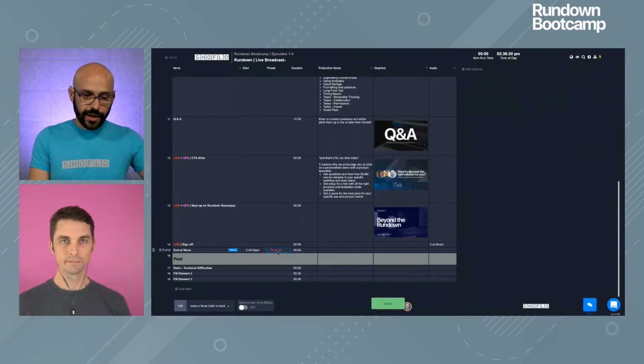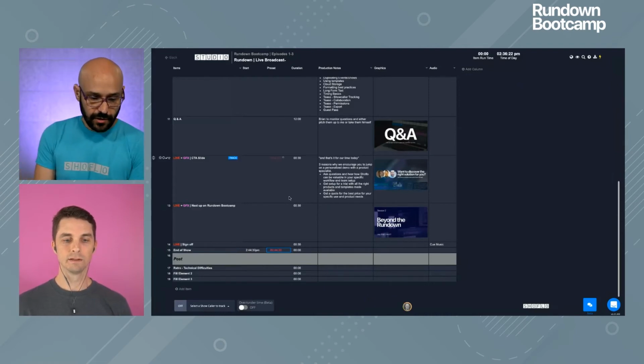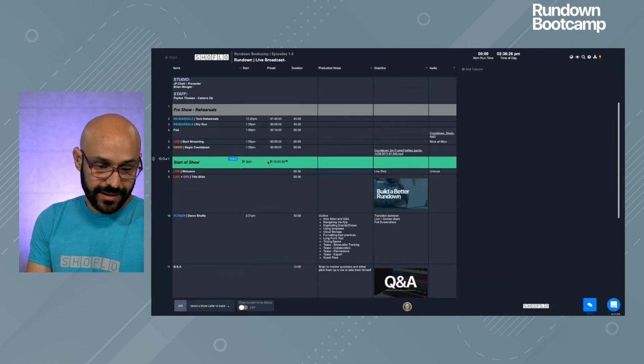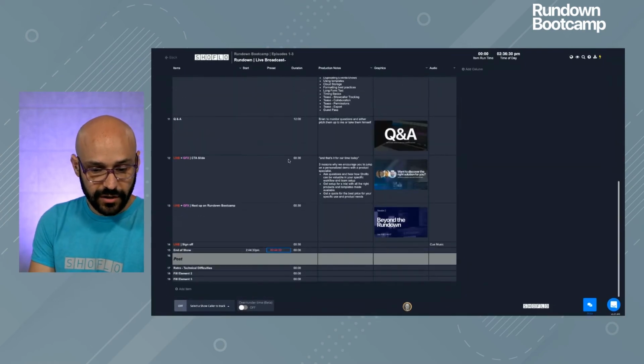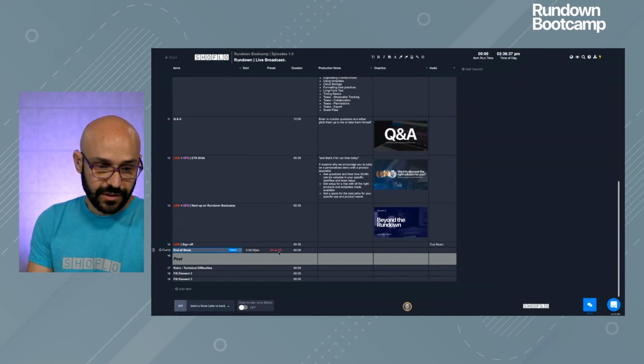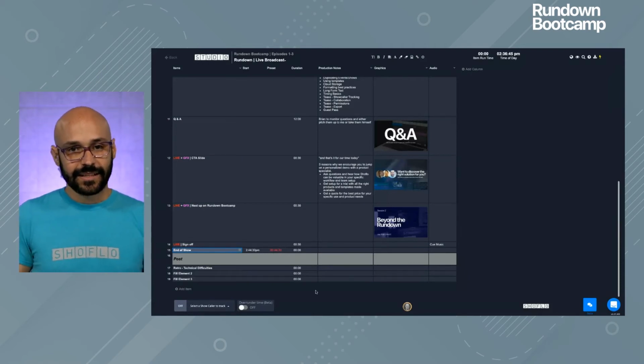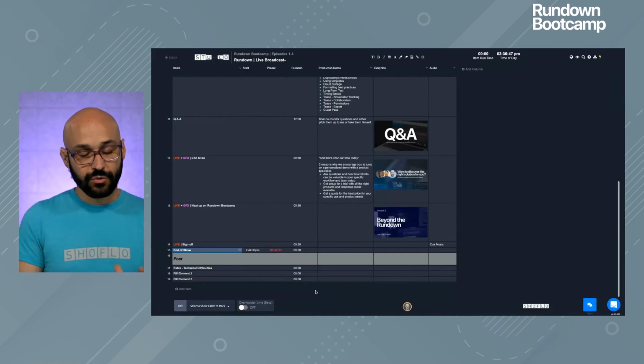Yeah, the only way to do that right now would be to have the preset value zero out at the start of a show, like the rundown that I have for our live broadcast here, and then actually make the end of show row visible so that you get an idea of how long your show is right now based on adding up all of these durations. But yes, you're correct, that is not a fully built out feature. This would be more of a workaround to get you that information.